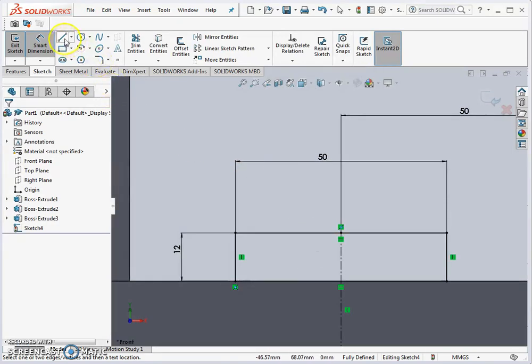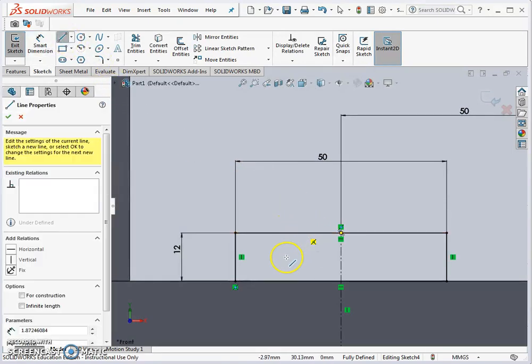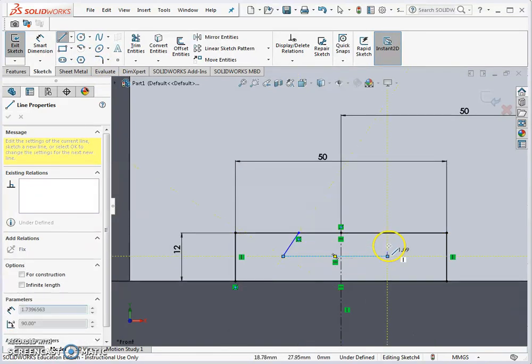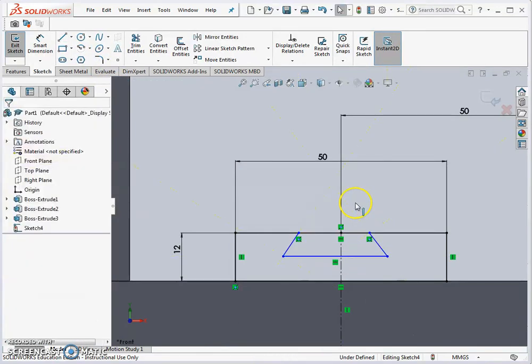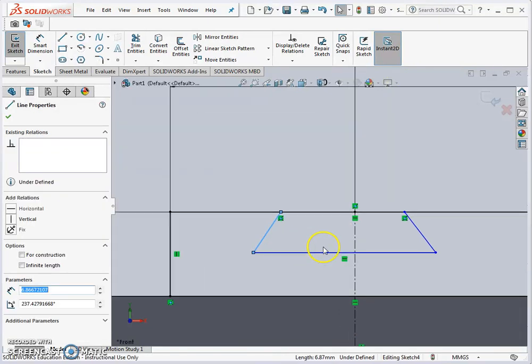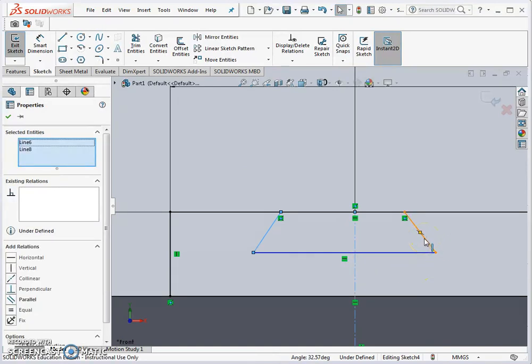To create the dovetail cut, we'll simply draw the lines like so. And then selecting the outer line, holding Control, selecting the center line, and selecting the opposite line, we can now make these symmetric.